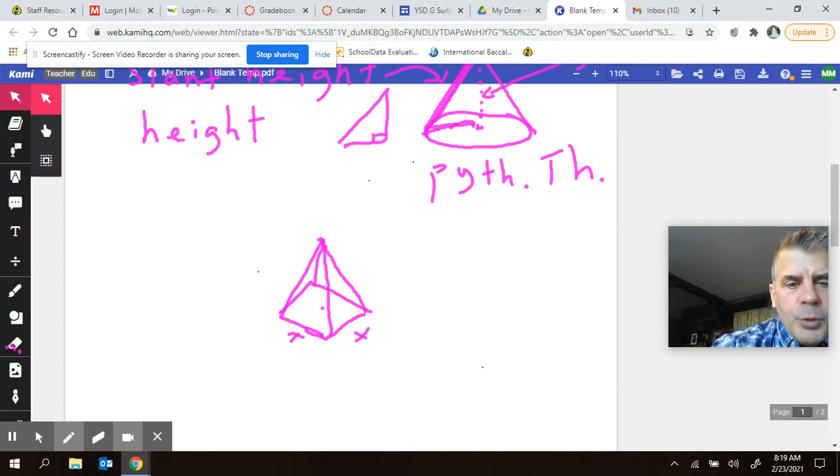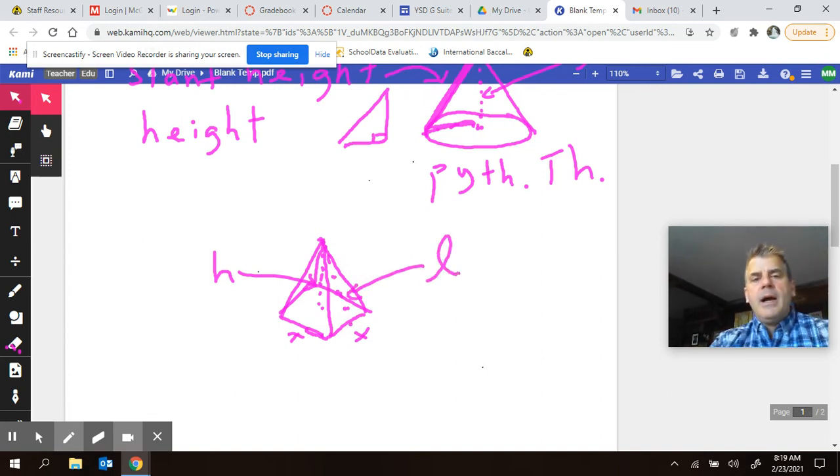And assume that these things are right angles in the base. All right, so we can dot, dot, dot. Our height, we'll call that H. And then you can also show, say, the slant height. So there is what is called L, the slant height.